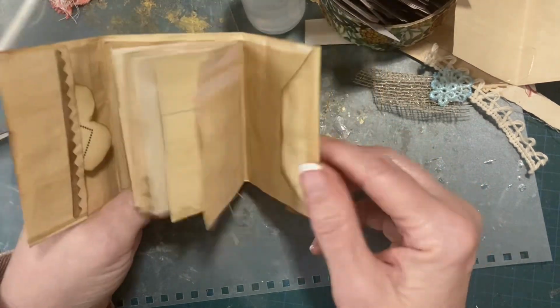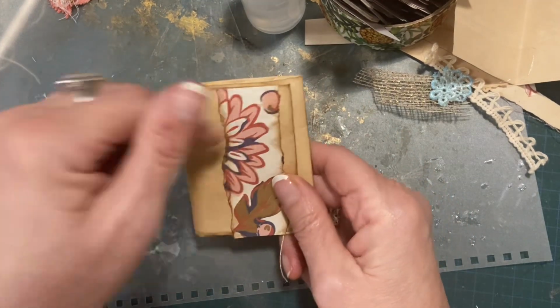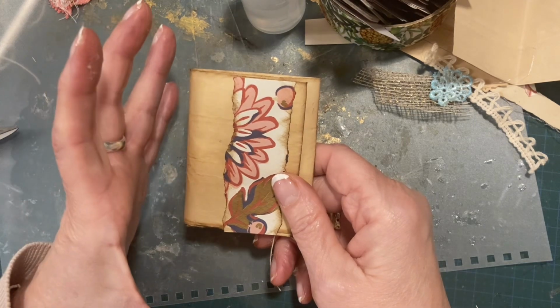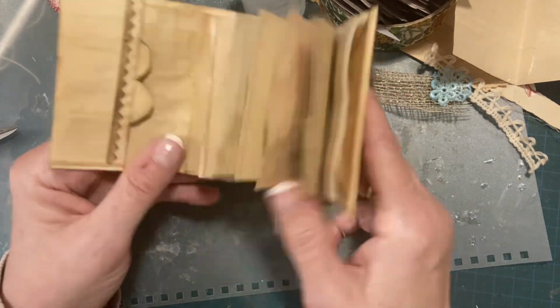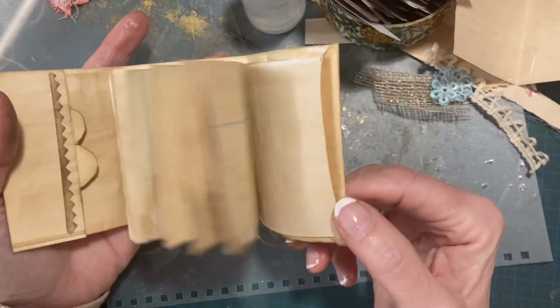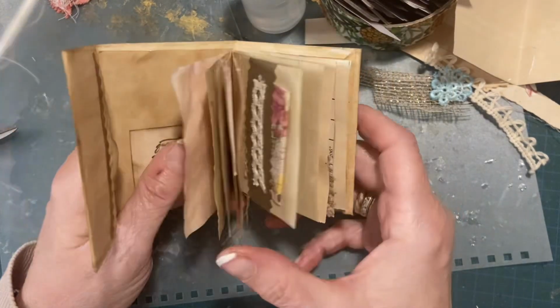So there you go. You've got a pocket at the back. You can fold it in, fold it across, tie it with some ribbon. I will decorate the front, and I'll put a picture on as my thumbnail, so you'll see it kind of decorated. But yeah, how cool is that? And it's not even made of anything really apart from scraps. So that's how easy it is, guys.